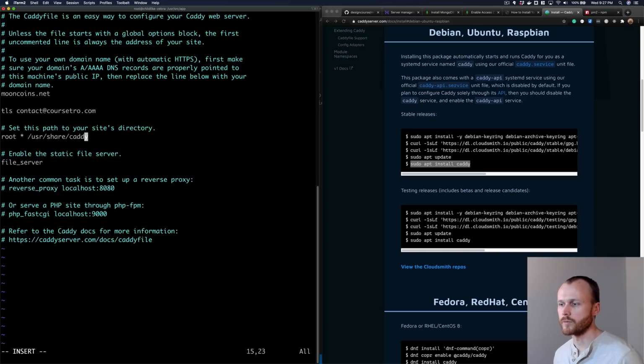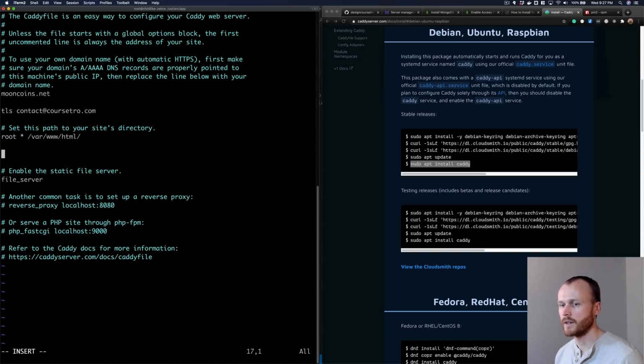We need to set the root directory equal to where the website files are stored, so I just copied them there. It's that /var/www/html directory. And then we're going to add one more directive here, the reverse proxy directive. And so what this is going to do is allow us to catch any requests to mooncoins.net/api by doing this /api/*.